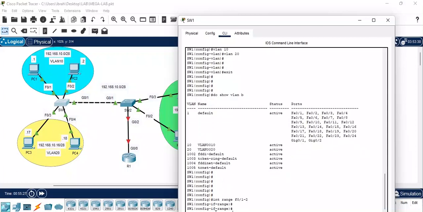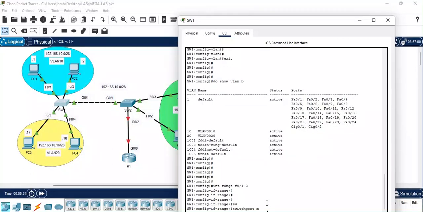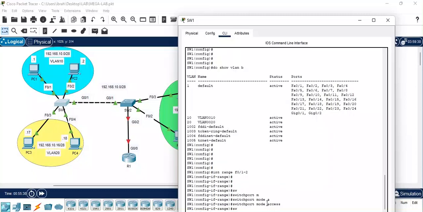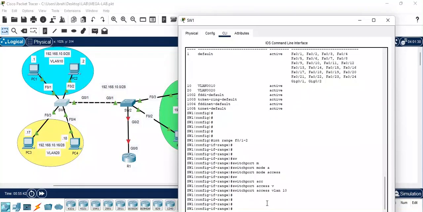From there we say switchport mode access, switchport access VLAN 10. So from there we exit from this interface.